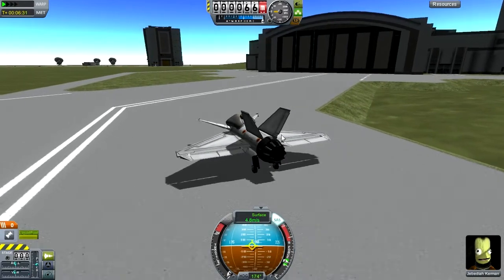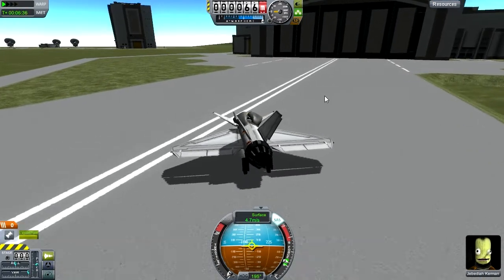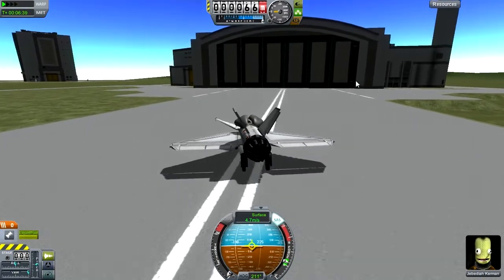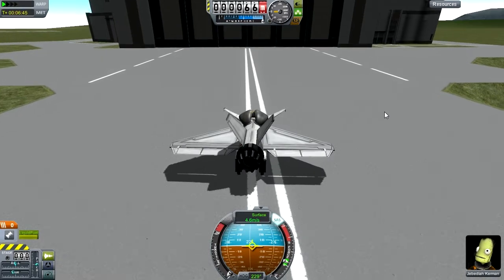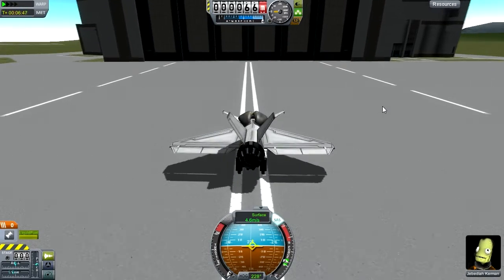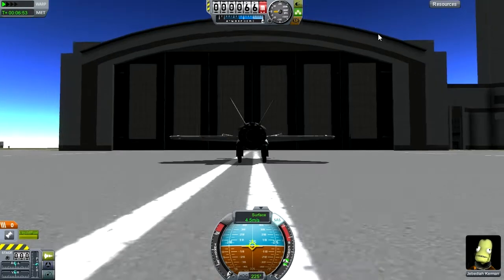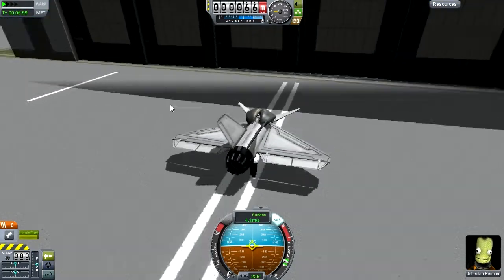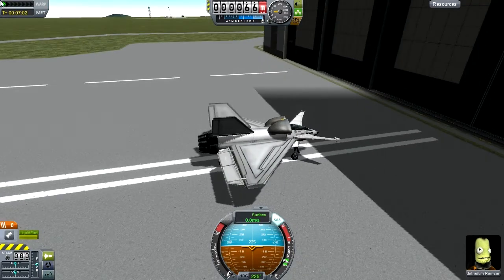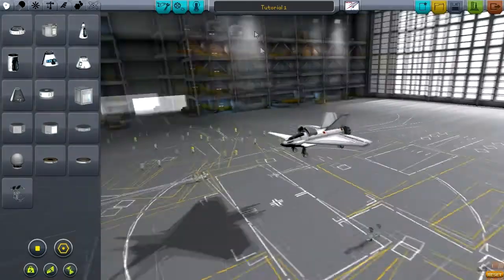That wasn't the best taxiing I did. Also, you're meant to stay on these white lines, but I don't have a very maneuverable plane. So let's try and get on these white lines. Okay. Perfect. Ooh. And now we revert flight to spaceplane hangar, and that is my plane, basically. That's a working plane.